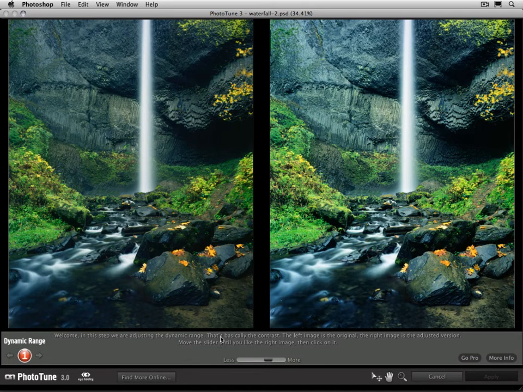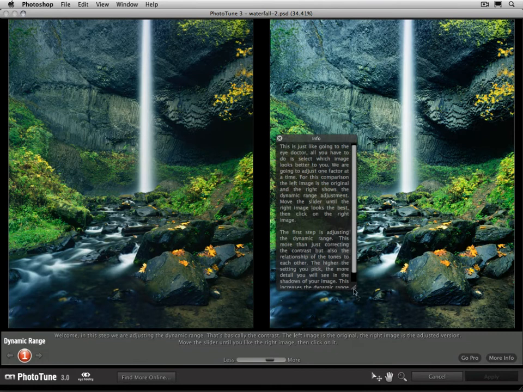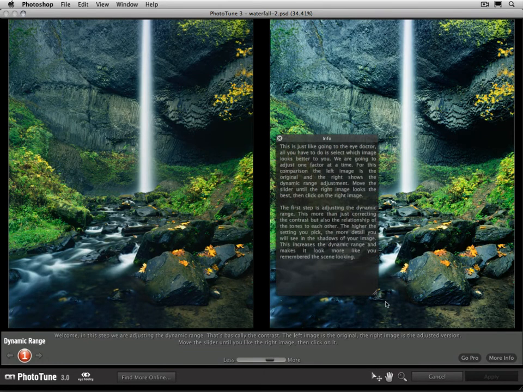In the center, it'll give you a short descriptive text about what to look for in your image to make your decision. Below that, on most steps, will be a slider, which will adjust the difference between the images, making them either a subtle change or a strong change. In the right-hand corner, there's a More Info button. Pressing this will open a floating palette, which will give you more information about the step that you're working on. If you're having a hard time making a decision, using the More Info panel can give you information that might help you make your decision correctly.